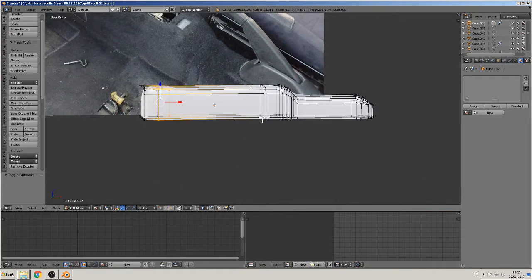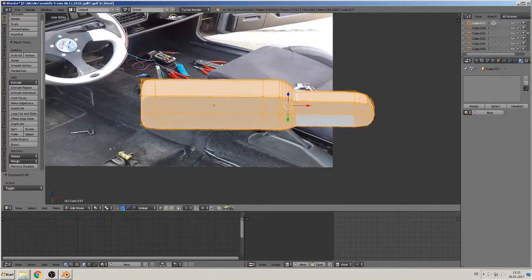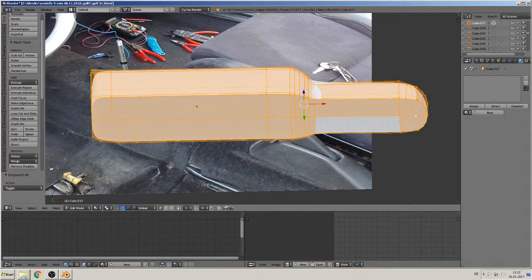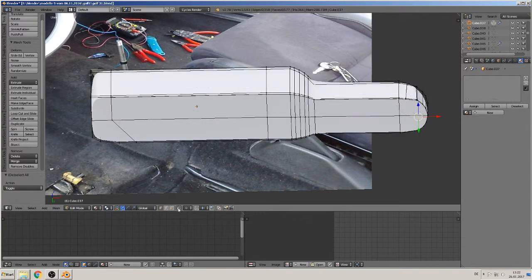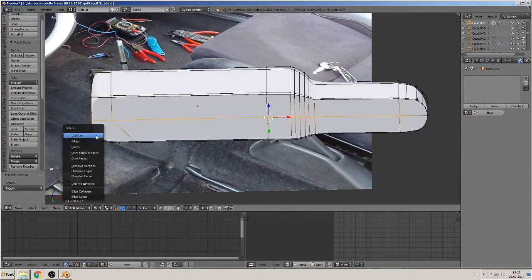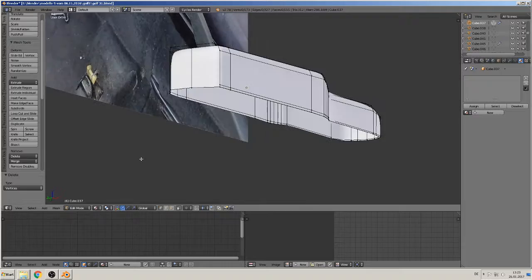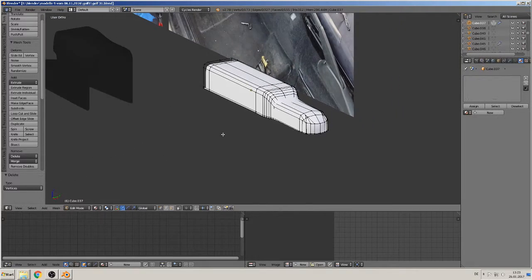The same we make with this thing here. I told you before we must delete this down part. So X, delete. So we have only this thing here.